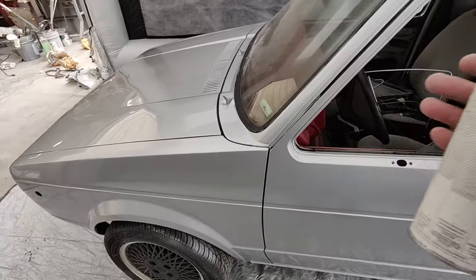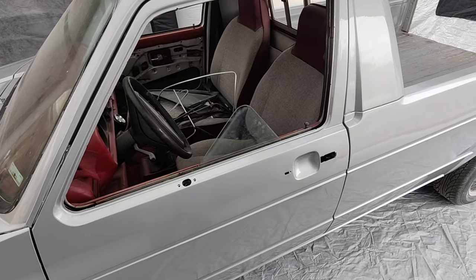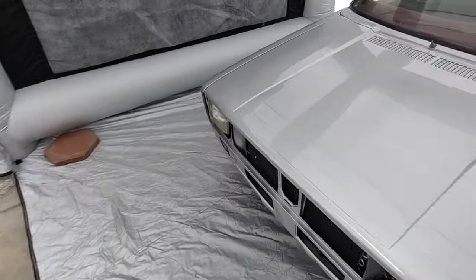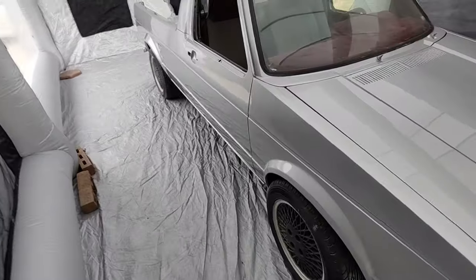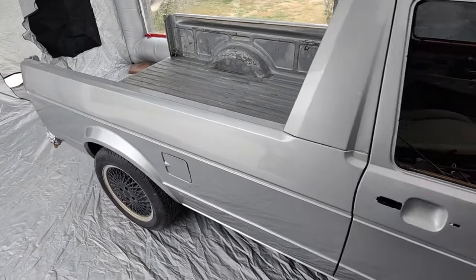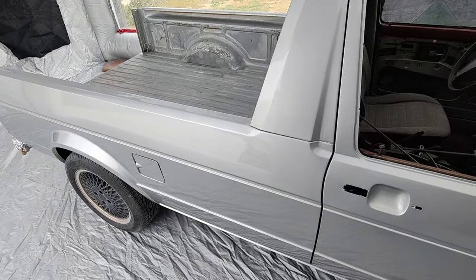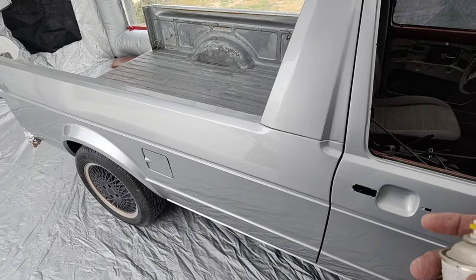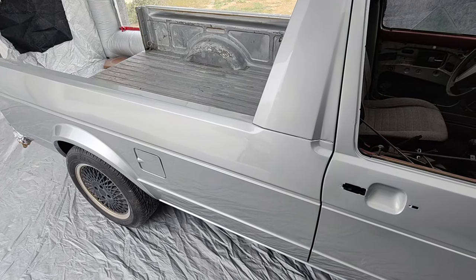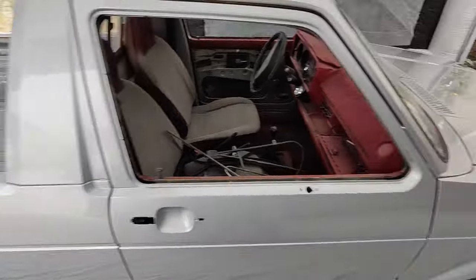So this will look really good when this is all polished out. There's a bit of orange peel in it, which I would have got with absolutely no orange peel if I would have had the air pressure right. I was having trouble with my pressure regulator. I couldn't turn the knob. It's kind of stuck, and I didn't want to get pliers out and then have it break. So I was like, well, it'll just have a little orange peel to sand out, but really it's not much. And it's still leveling. This clear will level until later tonight. I mean, it'll level 3 hours after it's done, so 3 or 4 hours.